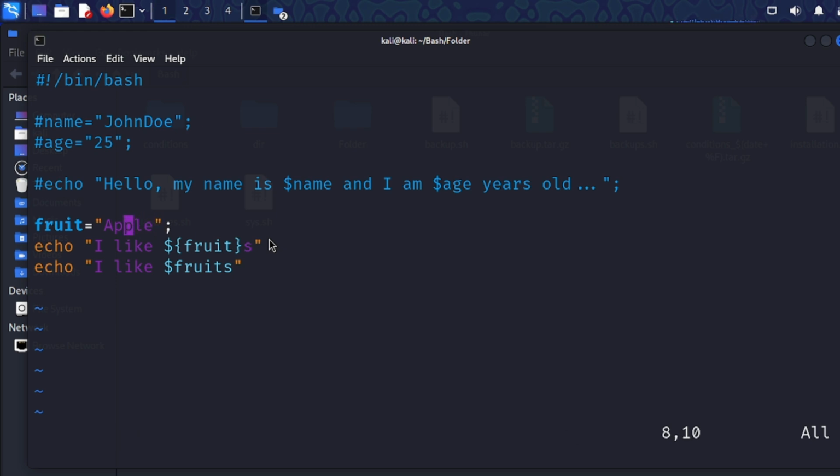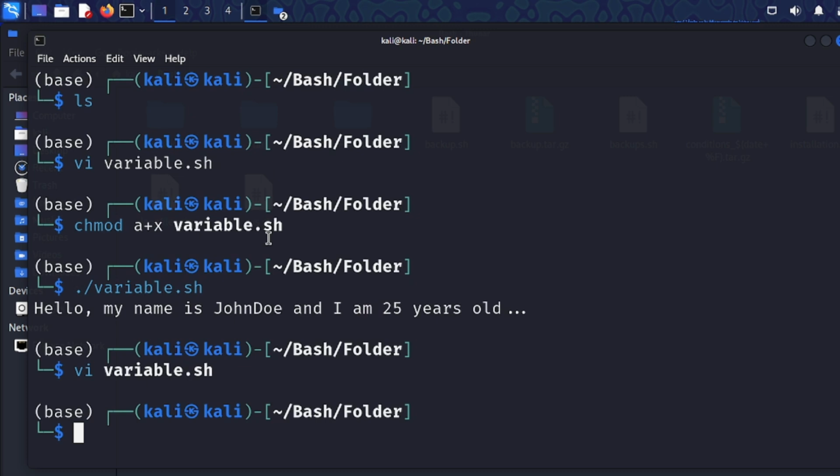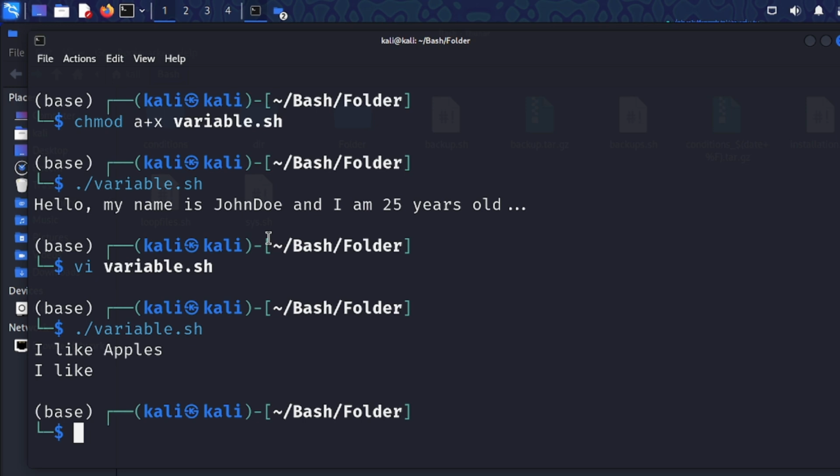So let's execute this statement and do the same. Here you can see that in our first echo statement, the curly braces allowed us to correctly make a distinction for our variable value, while in the second case it was not successful because the s got clubbed with the variable fruit, and therefore it ended up as fruits, which is an undefined variable.